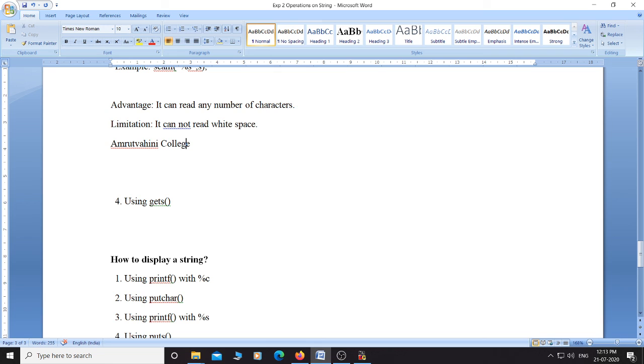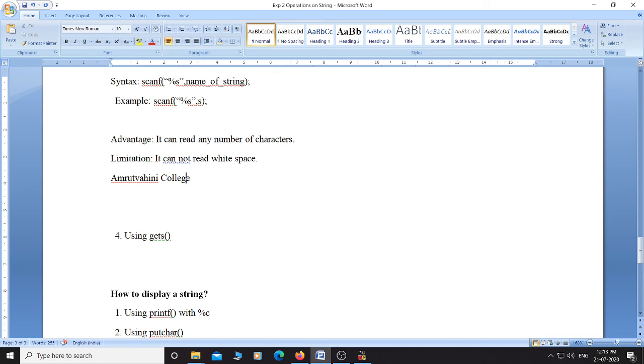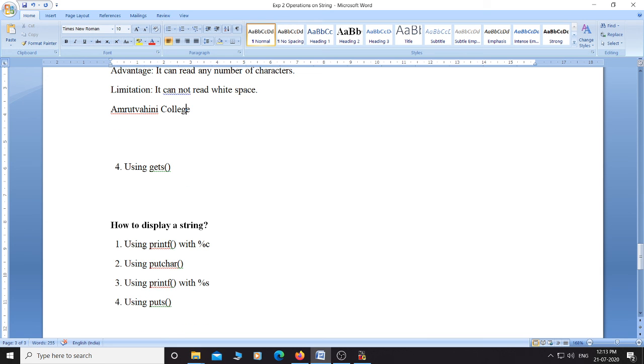Now we will see all these concepts in a program later on. First we will see the last method, using gets. It is the best method for reading a string at runtime.